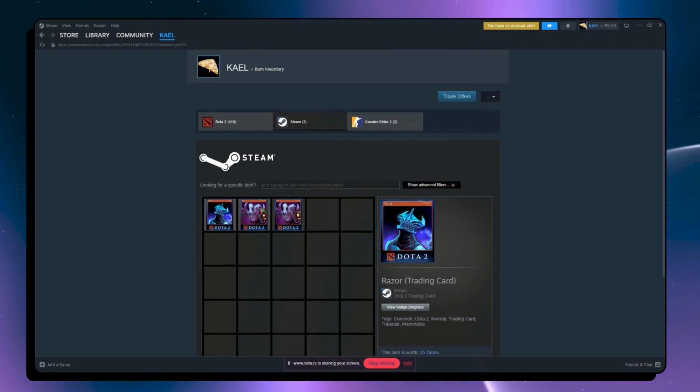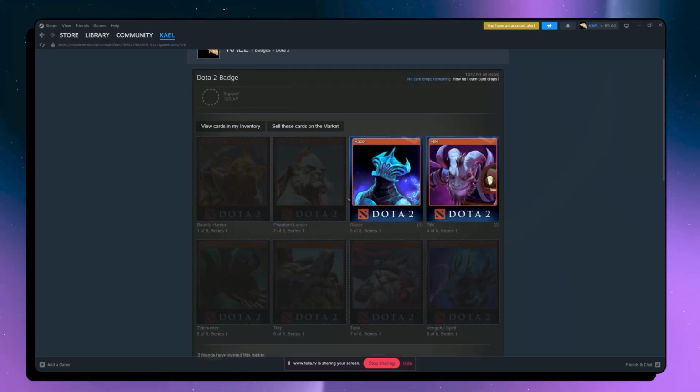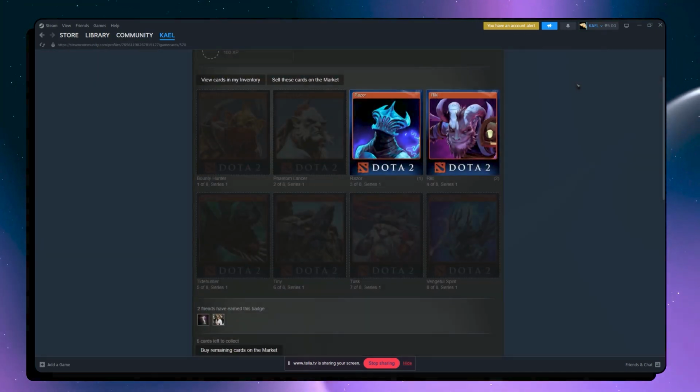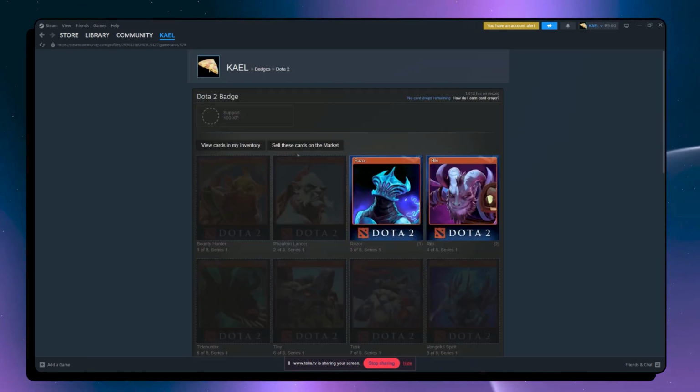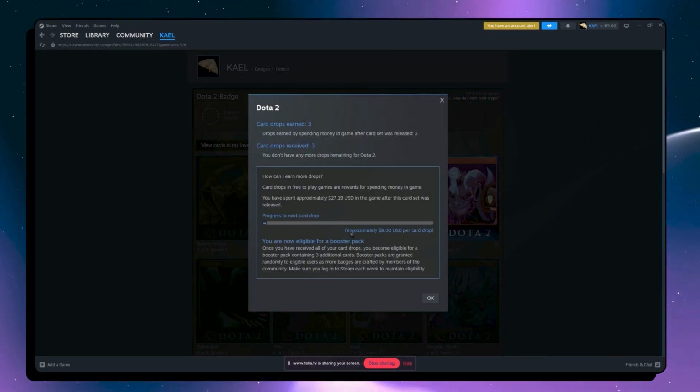From here what you want to do is click here on view badge progress, and from here you should now be able to see all of the cards and so on, and it would tell you right here how do I earn a card drop. So you want to click here, and from here you would now be able to see your progress to the next card drop. So you would need to spend approximately $9 USD per card drop right here.